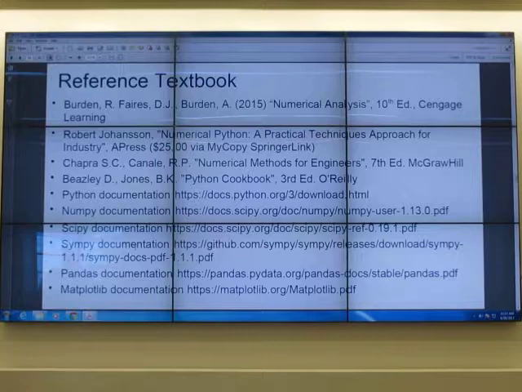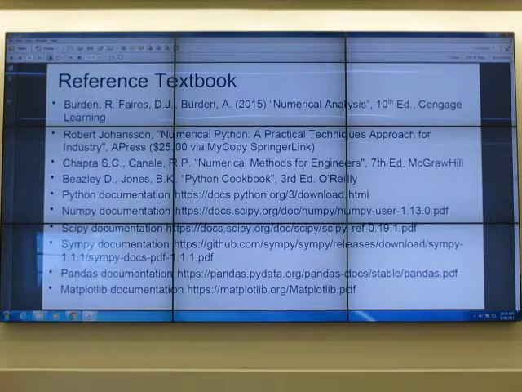This one, numerical analysis. Okay, you may buy this. Will you use the whole thing? No. Okay, and we have numerical Python. This one, the university paid some part already, so you can actually get it for free as an electronic file if you access it through the library website. If you want a hard copy, it's $25, but it will be black and white. If you want it in color, pay the full price.